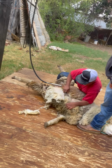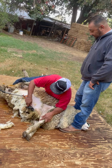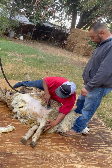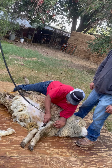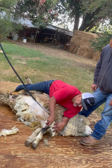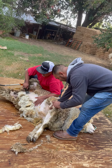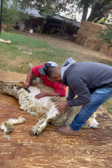And as you can see, this nice clean skin comes up underneath. And he uses his left hand to keep the skin taut so that the shears don't have any chance to nick or anything, though it's a very safe process. I know there's a lot of concern about sheep shearing and whether it's dangerous or hard on the sheep. And as you can see, this sheep is very, very calm. She's been sheared before, and she's happy to get rid of this mess of matted fleece.